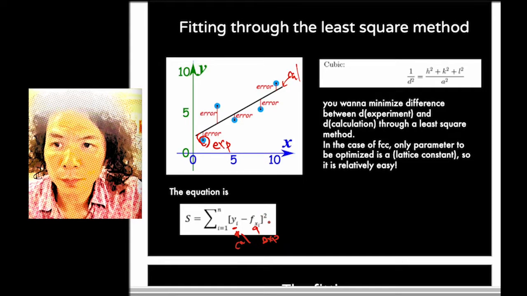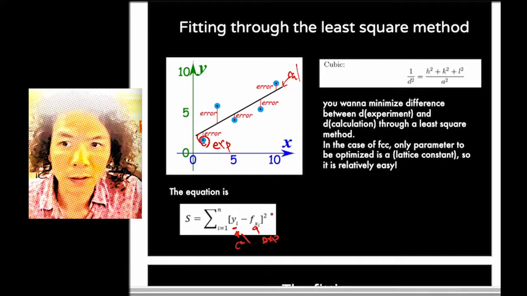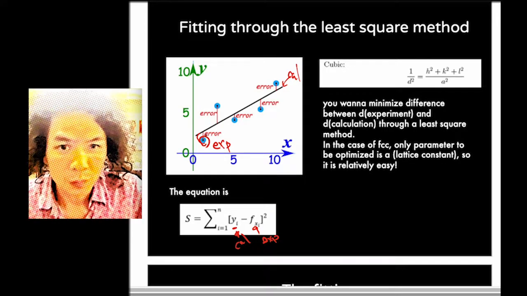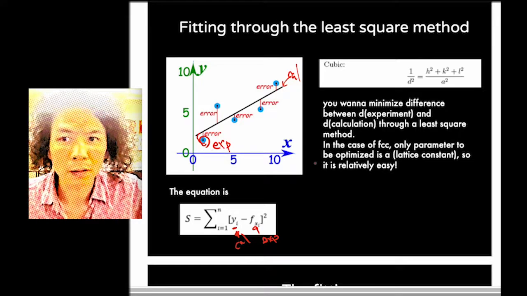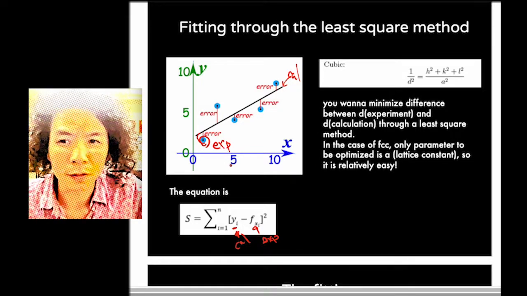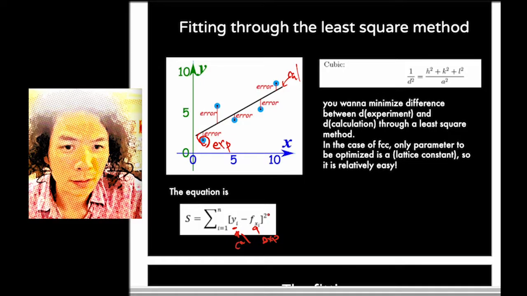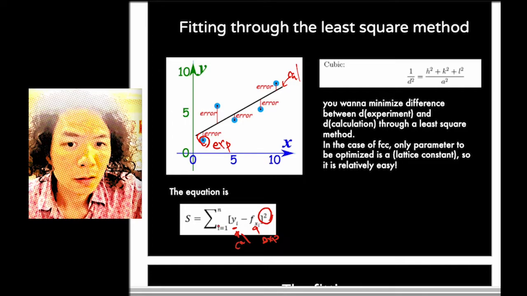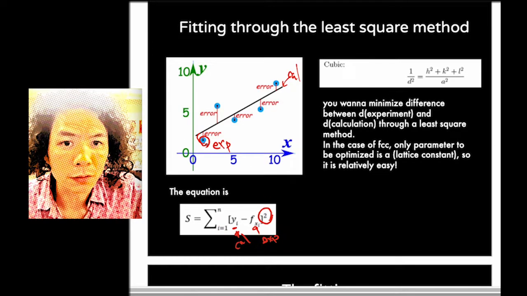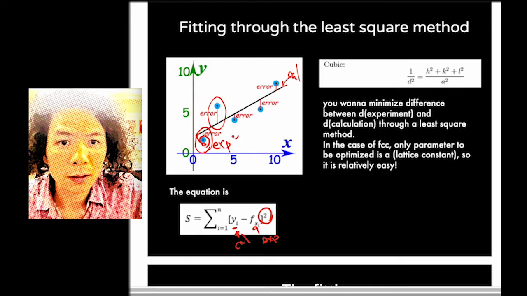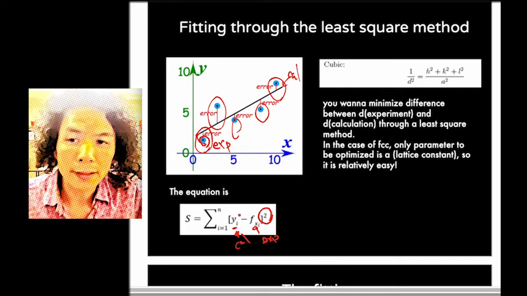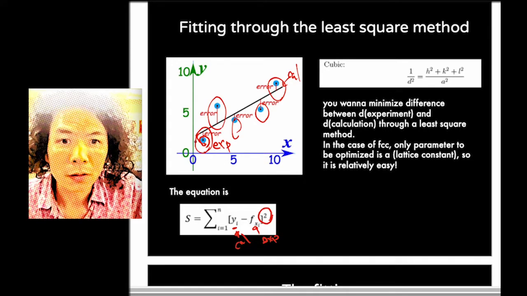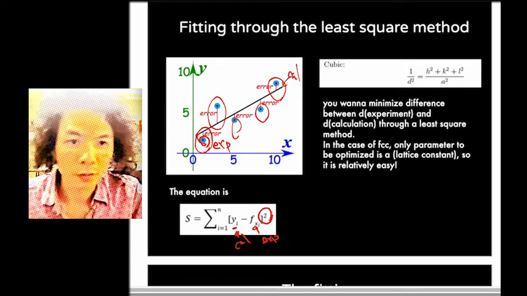The reason why you wanna put the square here is because you wanna have the absolute value. So it doesn't matter if it goes higher or lower. You just wanna know the difference. That is why you are going to put the square here. And you wanna sum all the differences between experimental value and this one, which means you are summing up this one, this one, this one, this one, and by changing the A little by little, you're gonna get the most optimal A value to minimize the difference between the experimental value and calculation value.